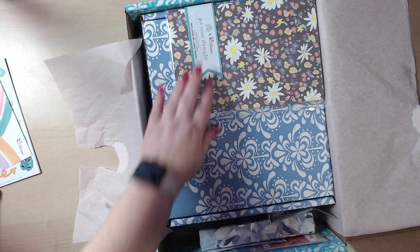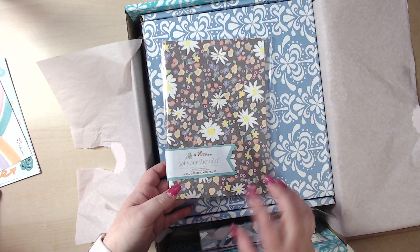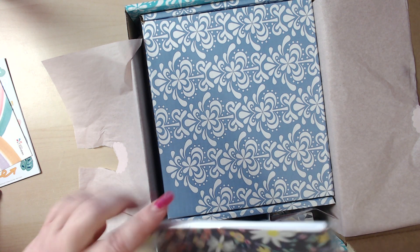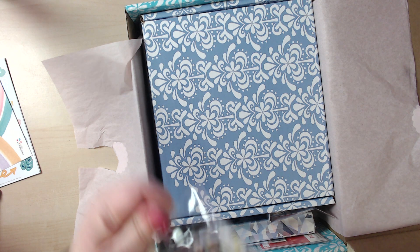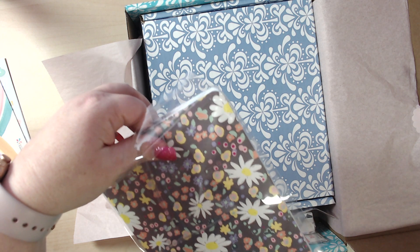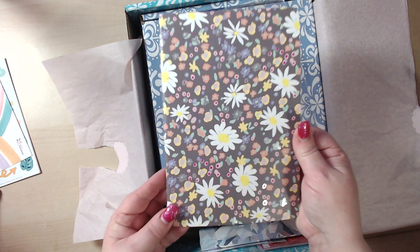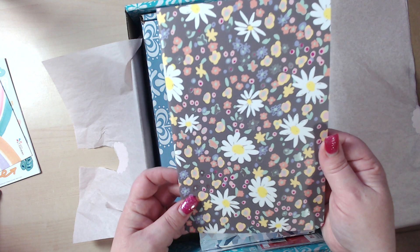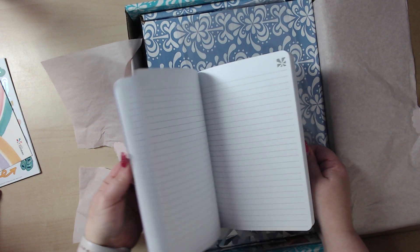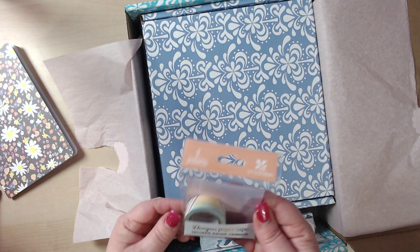And then I got this — it's basically like their travel portfolio, padfolio, whatever it's called. It's their travelers notebook thing, basically an insert for that. It's the metallic platinum floral festival journal, and it includes 80 pages. I love how their stuff feels — so pretty! It has lined pages, neutral, like doesn't have those colors in it. It's only on the one side too, which is kind of cool.